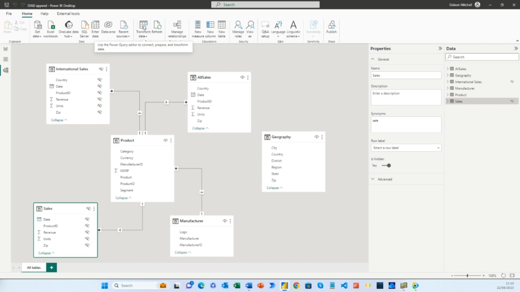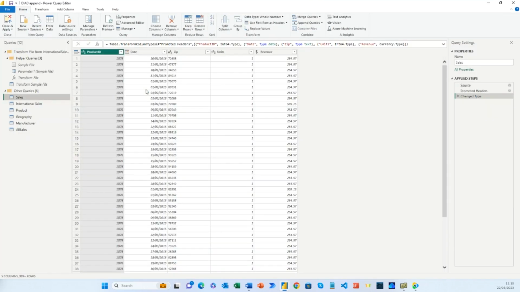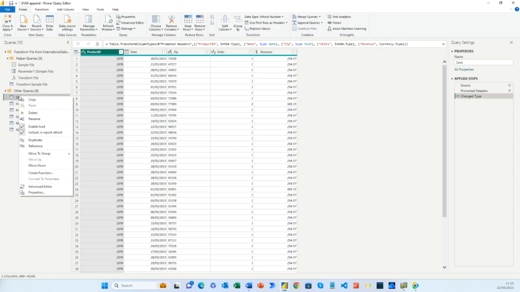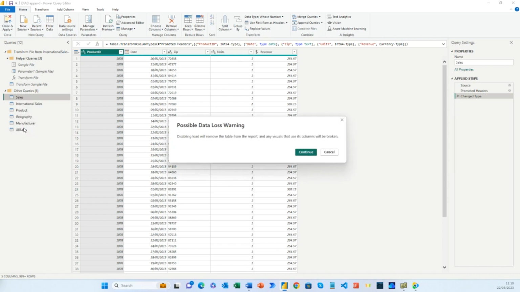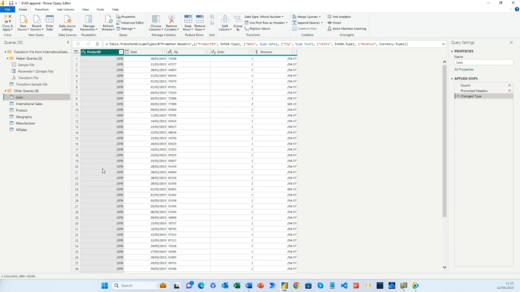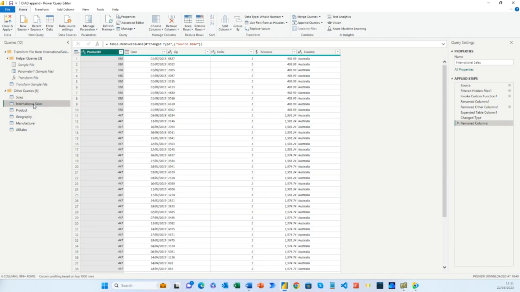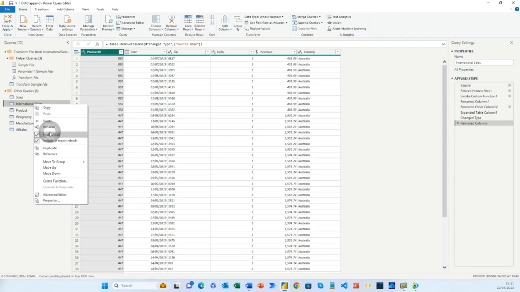Let's go back to Power Query by clicking on Transform Data, and then we'll find the two queries that had the preliminary separate US and international sales. Right click on first of all the US one, and then remove the tick where it says Enable Load. And you'll see that the text for the name of the query now goes italic. And if I just right click again to check that the tick has been removed, it has. And I want to do the same thing for the international sales query. So right click, disable the load.